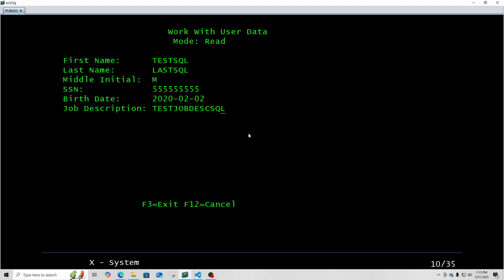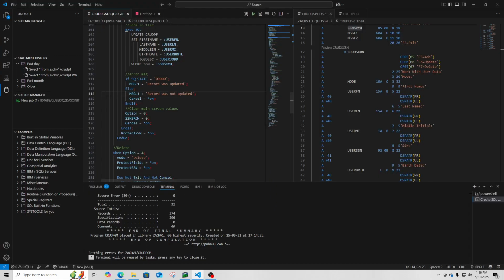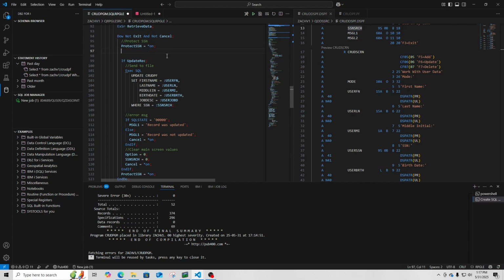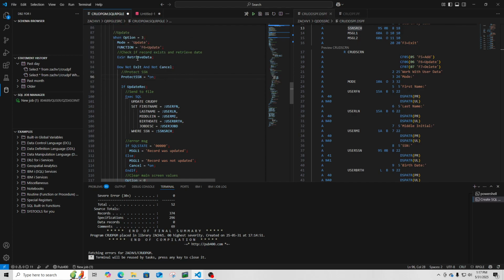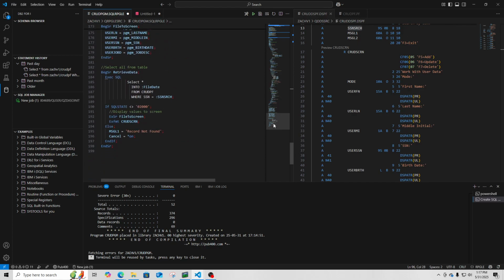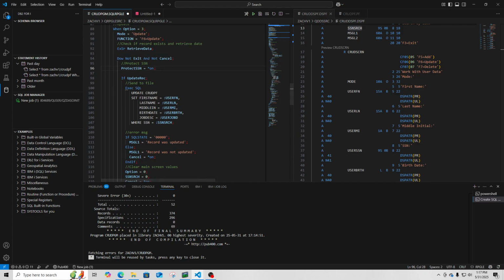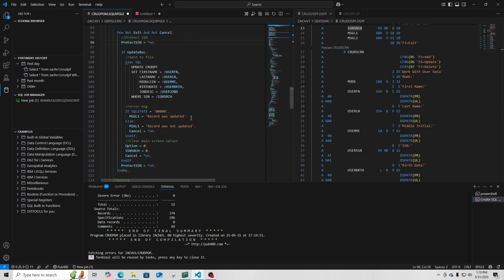All right, we got some issues. Let's take a look. I think this execute format is in the wrong spot. We don't want it there because we're retrieving and executing format there. So what we want to do is, if we press update and it was successful, the record was updated, and we show, no, that's not true.